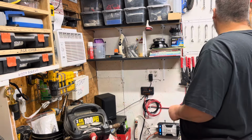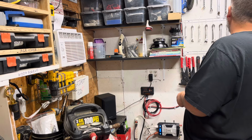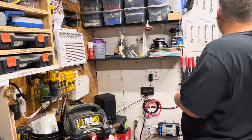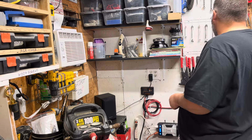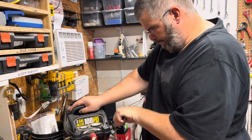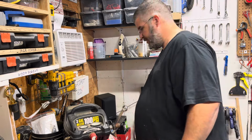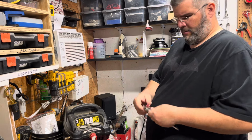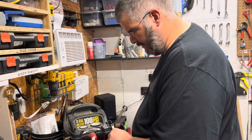So I'm thinking these are 13s. Let's go 6, 15. If it goes to 16, should it go to 16? Nope. 17? Yes. All right, I don't want to break the housing. Let me grab another. Okay, just a wrench, just so that I can hold this side here.